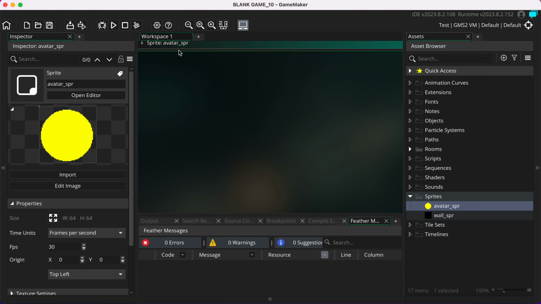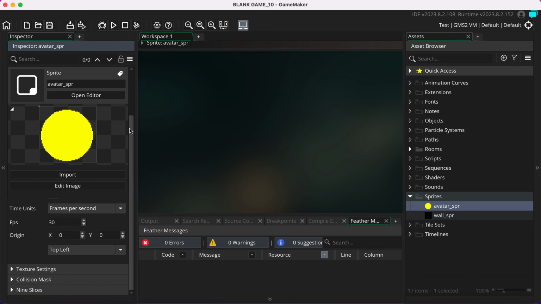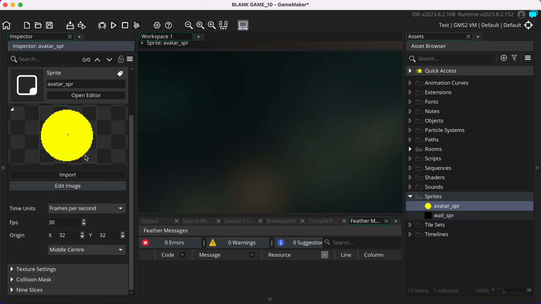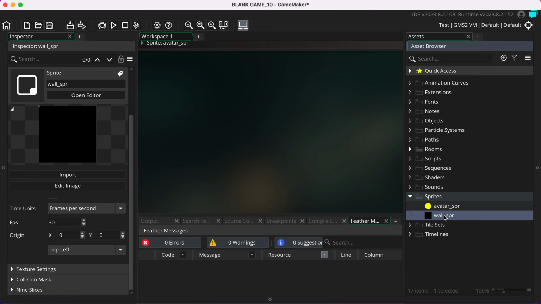And you can see actually, although it's minimized there, we can see over here on the left hand side the inspector's brought up information about the sprite here. Now, one important thing I'm going to do for the avatar sprite, I'm going to set the origin point, instead of being top left here, we're going to set that to the middle center. And essentially that means the middle of the avatar's sprite is the middle of the playable object. That's only important because later on we'll see if we want to make the avatar turn, it will stop the image jumping about. So now I've created two simple sprites. I've got my avatar sprite and my wall sprite.